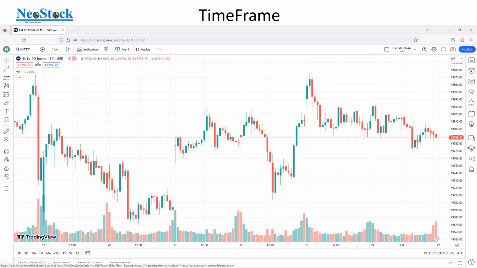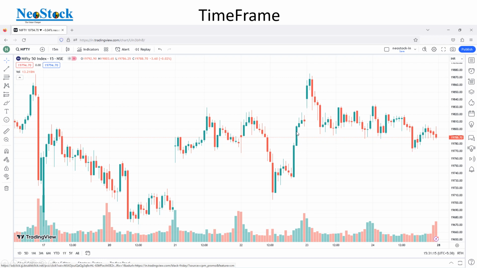Now the same Nifty 50 in this example that I am showing you. Now the chart is changed to the 15 minutes level. That means every candle in this chart is having a 15 minutes duration. After 15 minutes, a new candle is coming. After another 15 minutes, another new candle you are getting. Again after 15 minutes, another candle. After 15 minutes, another candle. After 15 minutes, this big rally candle.